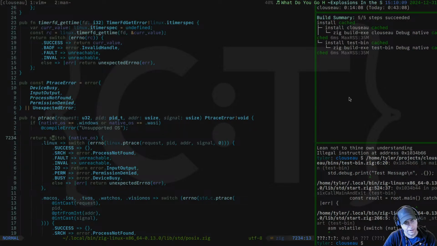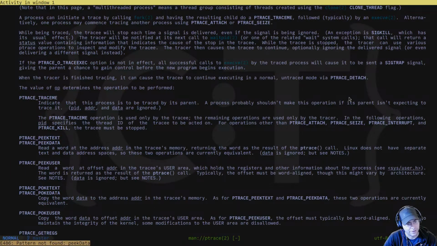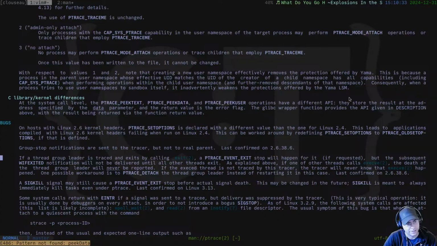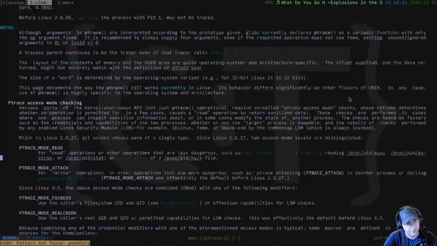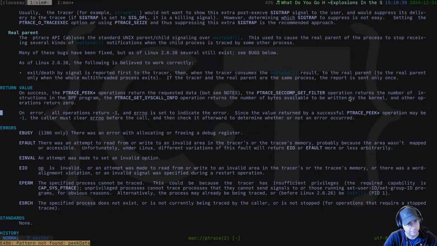So in Linux, it calls Ptrace. It does this errno thing, which is just getting the error number out from the return, because per the man page, right here on return value, it says on success, the Ptrace peek operations return the requested data.